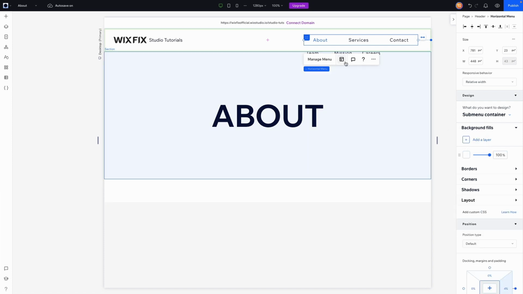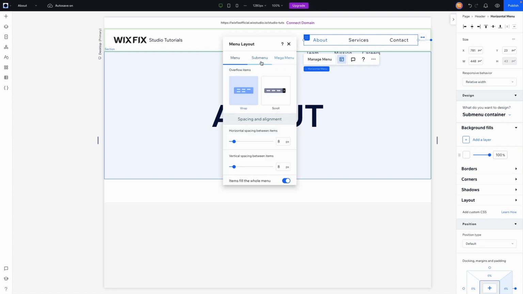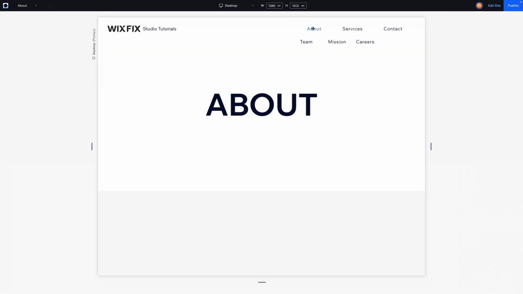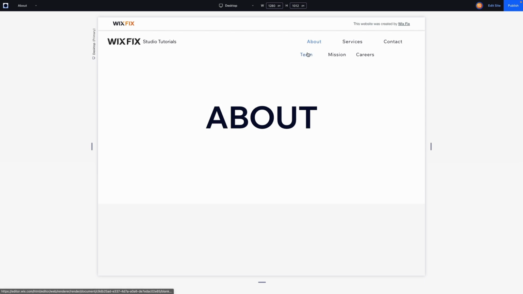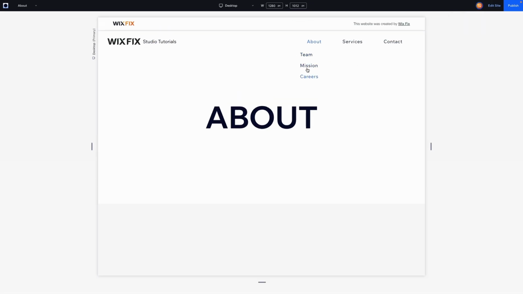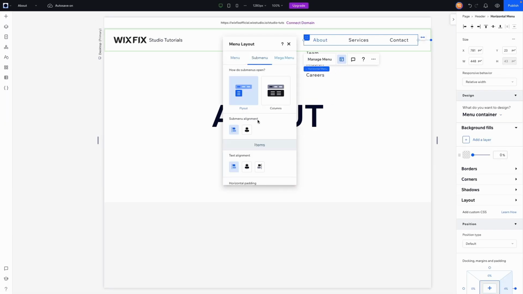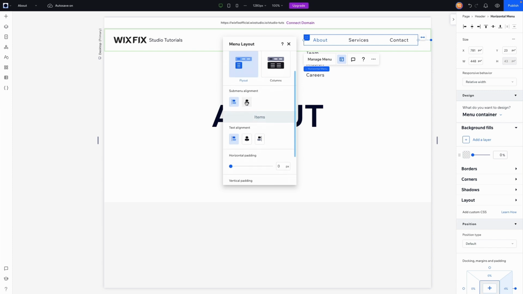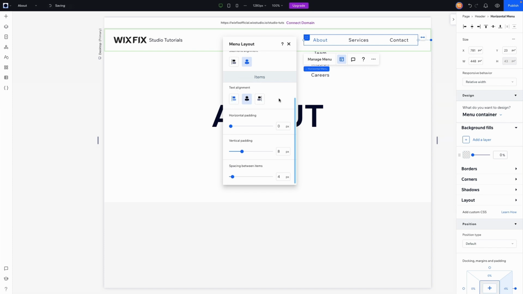But not just that, if we take a look at the action bar under layout, we can then come over to the submenu area and we can either do it as a flyout option or a columns option. So what we were just seeing was the columns option, where it's kind of more of a horizontal layout. However, if we switch that to the flyout option, you'll notice that it's now kind of more of a vertical layout. But if we go ahead and check out more of the different options here, the submenu, we can have all of the items be centered instead of aligned to the left. Same with the text as well. So you can kind of see it working right here.